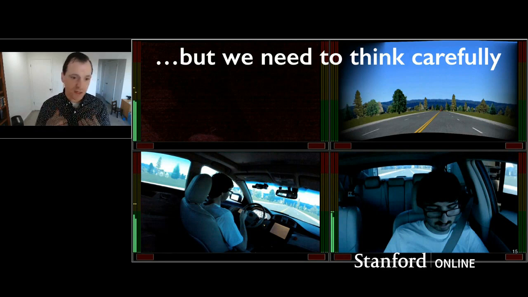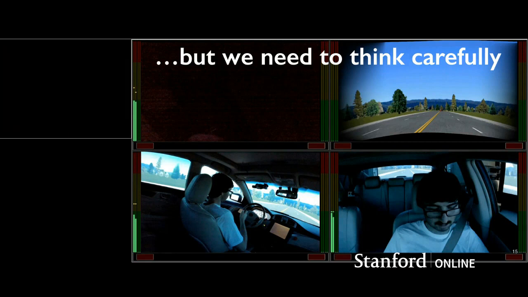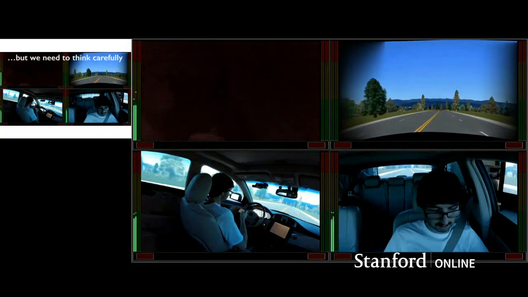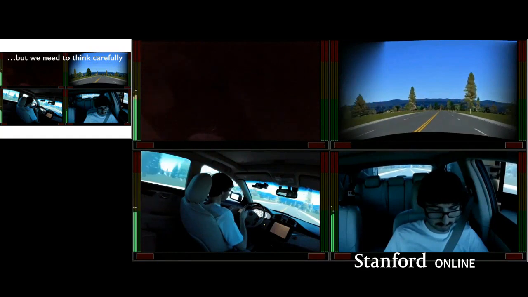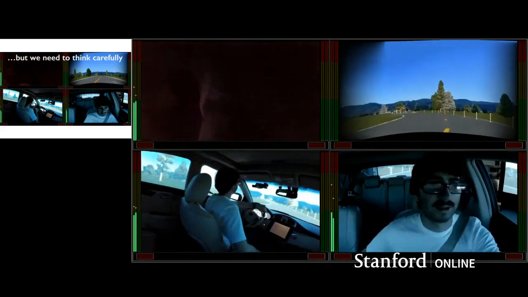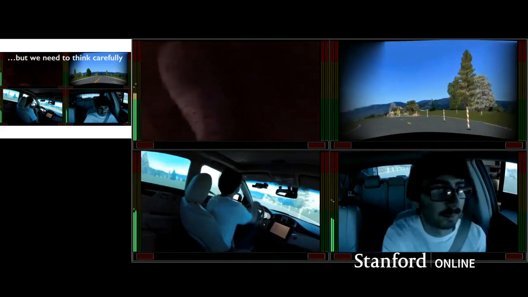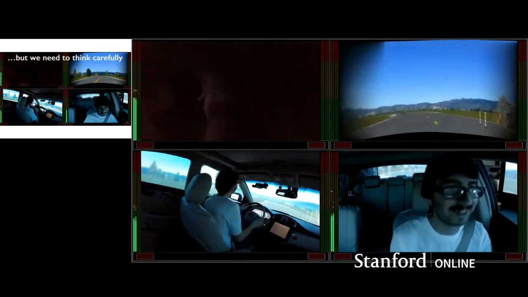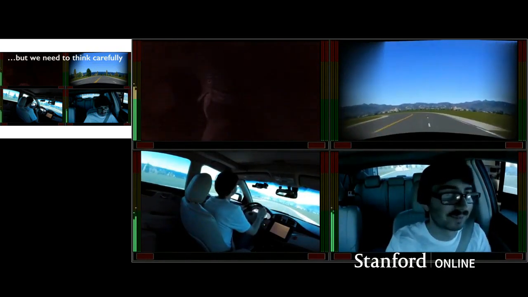So what you're about to see is a video of someone in a simulator of an automated driving system. And at some point, the automated driving system is going to kind of lose the thread. It's going to have to hand driving control back over to Nick here, who, as you can probably tell, is staring at his cell phone at the time. So this video is starting, and what I want you to pay attention to is he's sitting there staring at his phone, not really paying attention to driving. The AI says, emergency, and he grabs the phone, is a little confused about what's coming, swears, and almost gets into an accident.